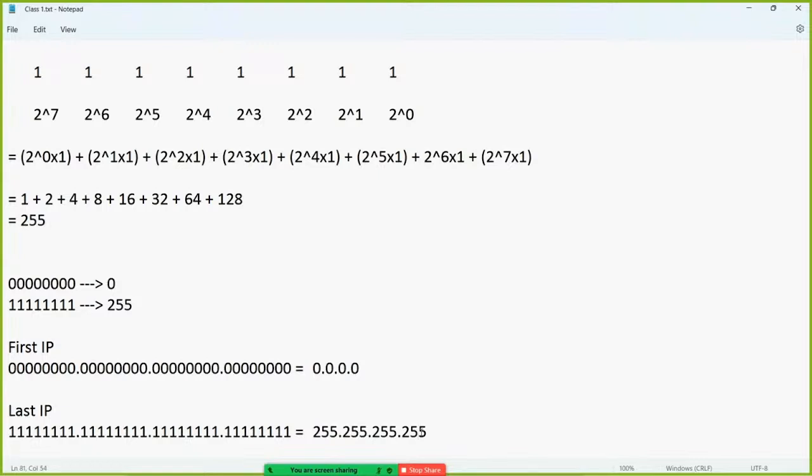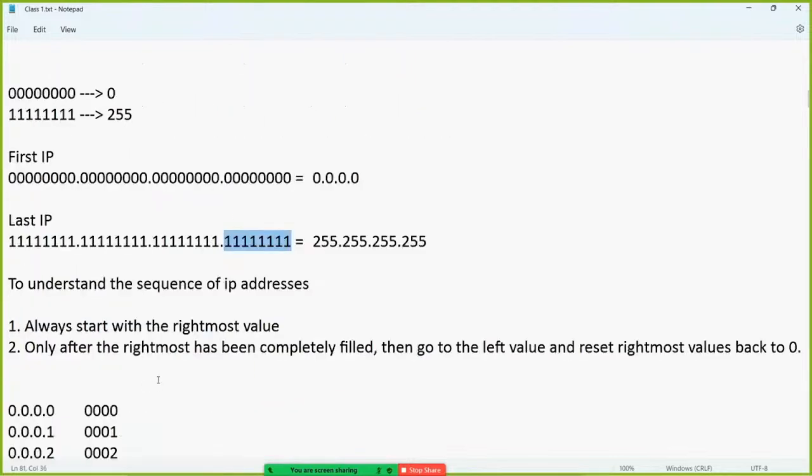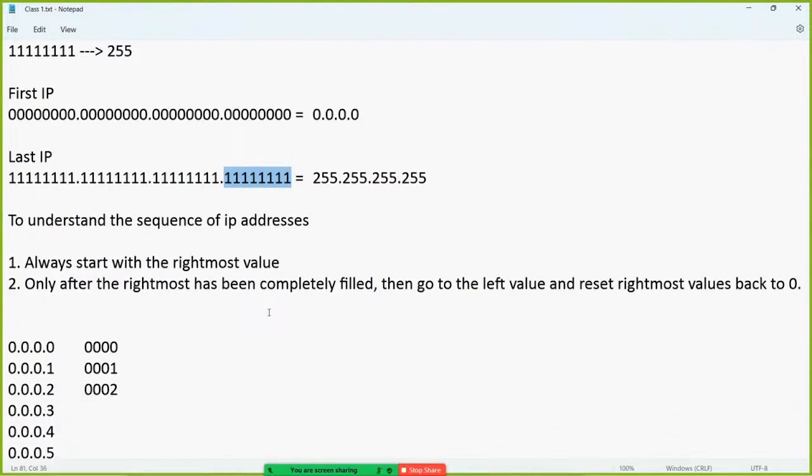The reason being, when you convert from binary to decimal, the maximum number you can get is 255 only. So you can never have an IP address like 300.250 or 700.150, something like that. That's an invalid IP. Whatever IP addresses you have, those numbers will always range between 0 and 255. Is this clear, guys?